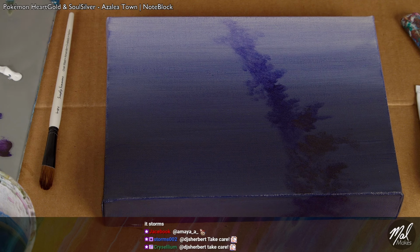So I have the titanium white already. I have a little bit of raw sienna on the palette, but I don't love it with what I was doing with the testing. I liked the raw umber a lot better. I'm gonna put more of that on the palette.